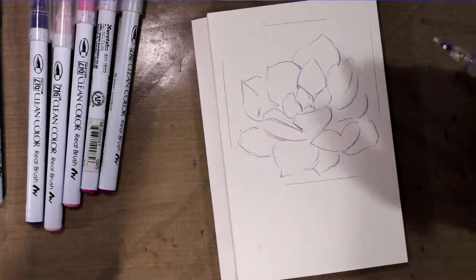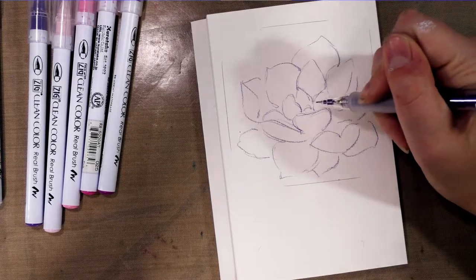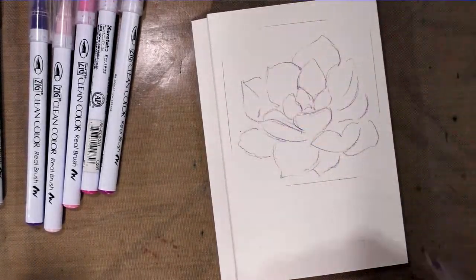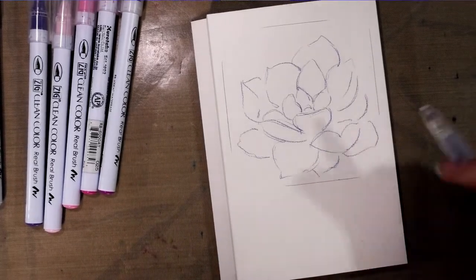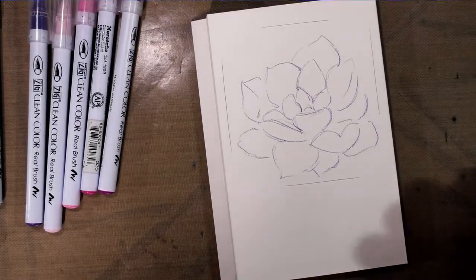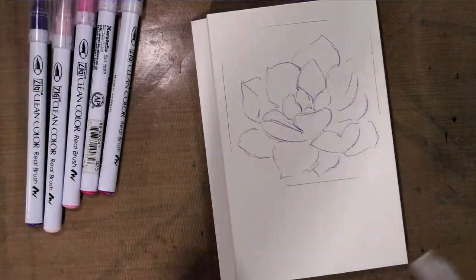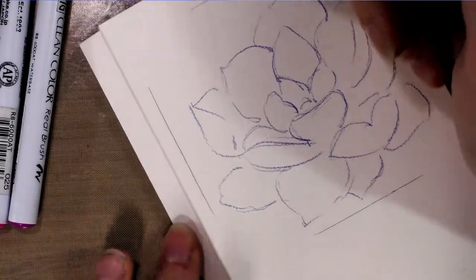So when sketching succulents, that's quite a mouthful, it helps to start with the interior of the plant and work your way outwards, sort of in a spiral pattern. And succulents and roses have a similar shape. They're both very flower-like. I mean, roses are flowers, of course. So it helps if you approach them in the same way. So we're going to go ahead and get started.